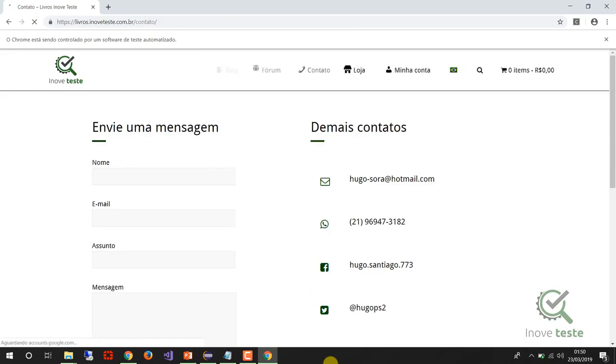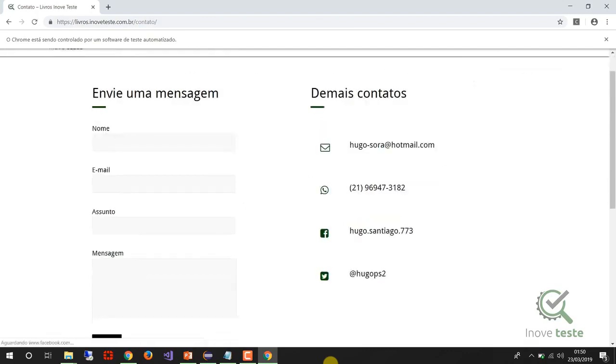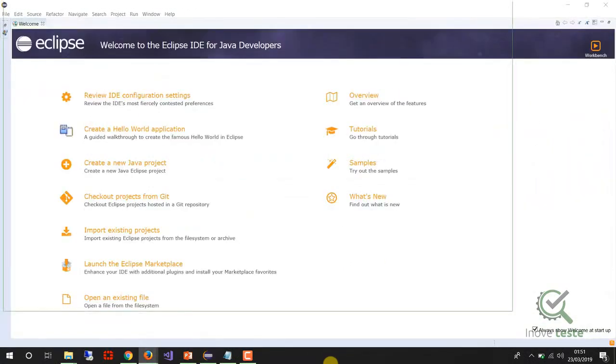Access the site. Here it will validate the criticism of the fields. Click the button. We'll wait. And it ended.